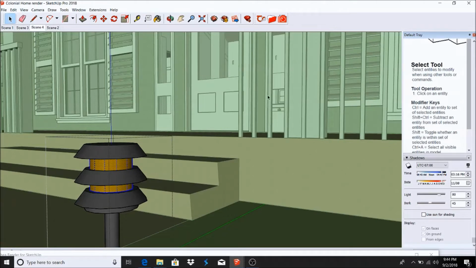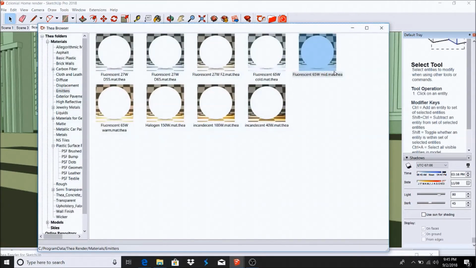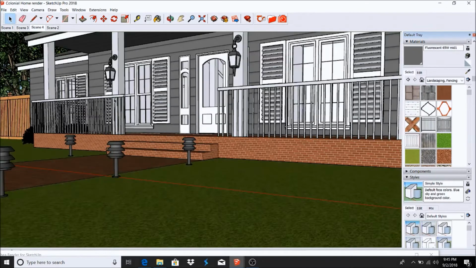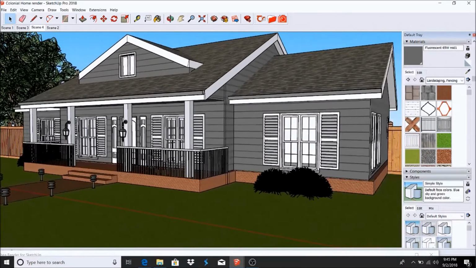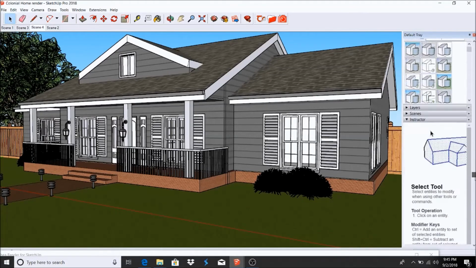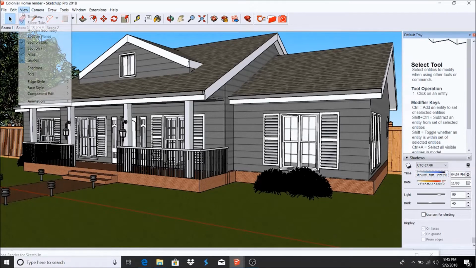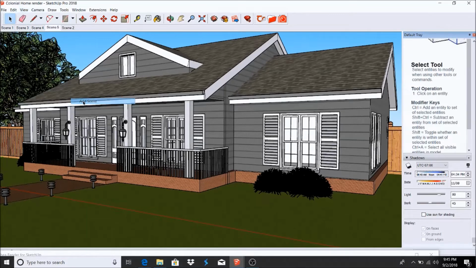These ground lights, and we'll use the same emitter. Should be a component. Yep. All right. And let's see. So we have a night rendering. Oh, we didn't have it set. It was at like 434 or 430. But let's go ahead and save that.